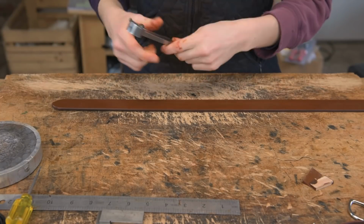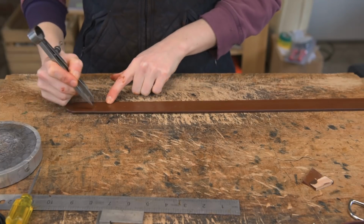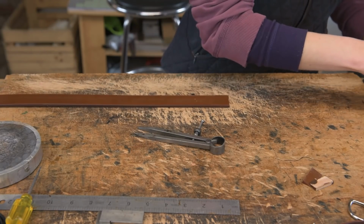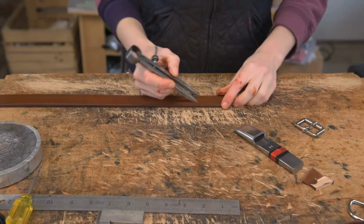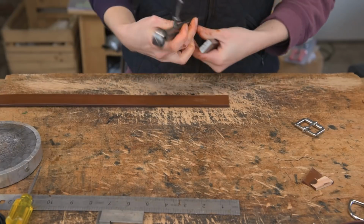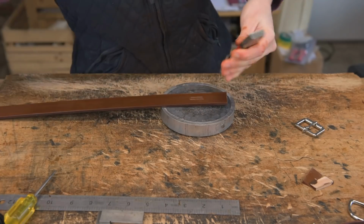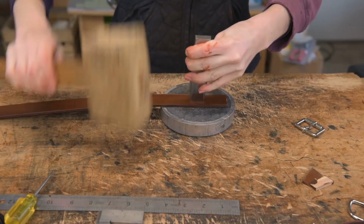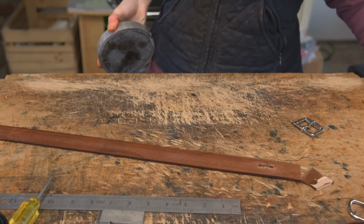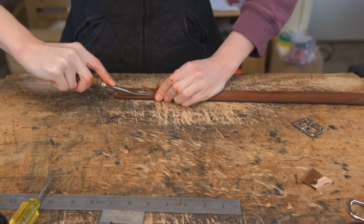So once we've stained and creased, we just want to set our dividers so we can even up all our holes. And then we want to reset them so we can draw our 2 tram lines for our crew punch. Once you're happy with your tram lines here, we can then punch the crew all the way through our leather strap. And using a number 6 edge tool, we're just going to edge around the back of that crew hole.